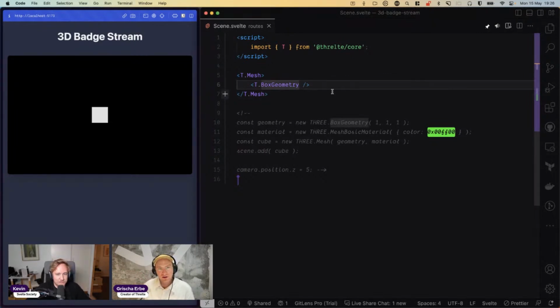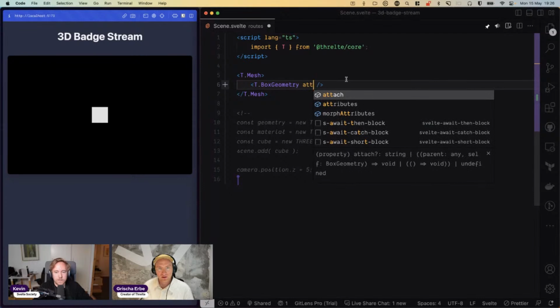I'm not sure if IntelliSense works right now, but it should work. So if you type, maybe that's easier. Exactly. So if you check for the property attach, you see that it accepts a string or a function.